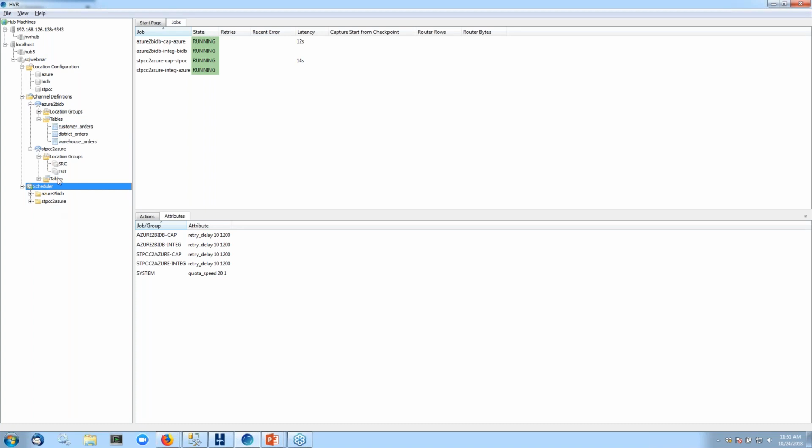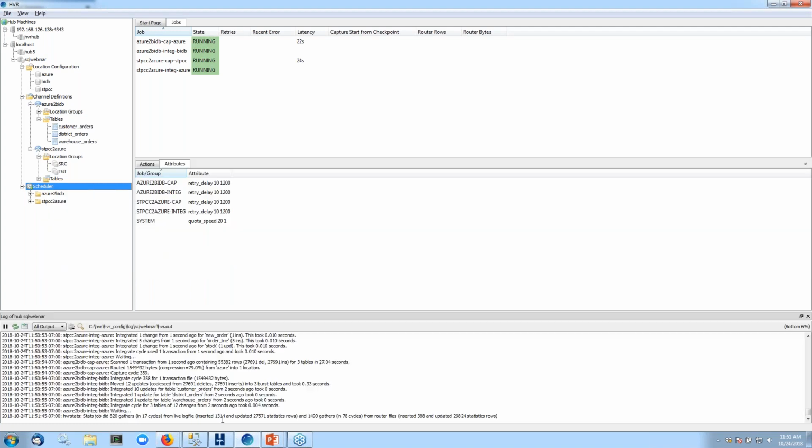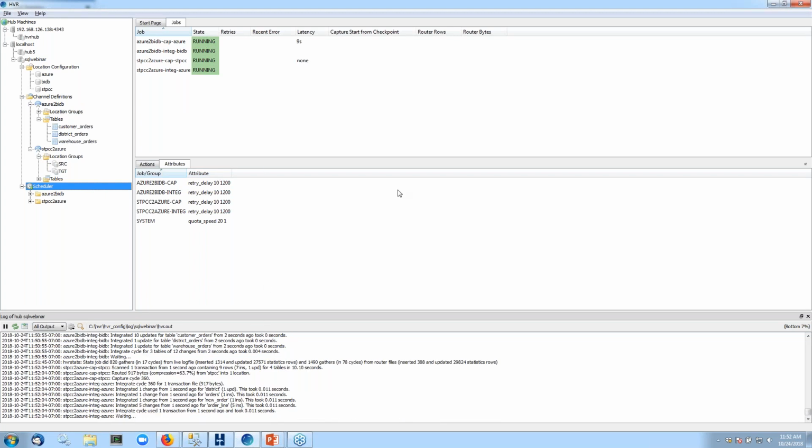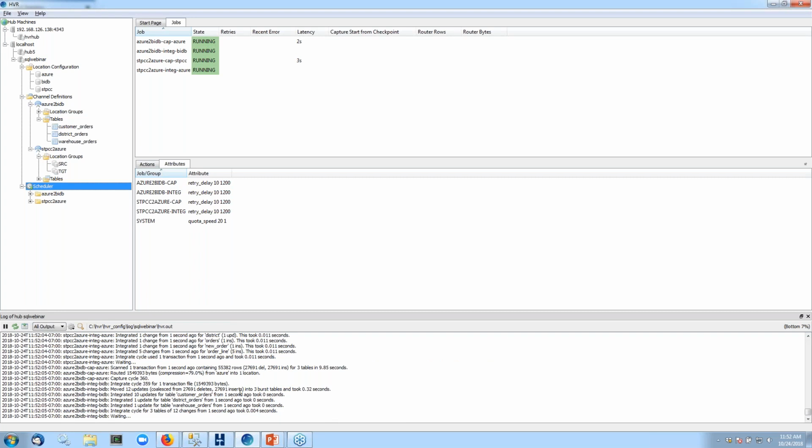Out comes a runtime environment with capture jobs running and integration jobs running, and I can monitor the log in this console. Of course, in customer environments, we see lots of these jobs. We have customers who literally run with hundreds of sources in a single setup, so they have a nice overview of what is going on in the system. And you see here, slowly, my system is already quite busy processing. It shows all that information.